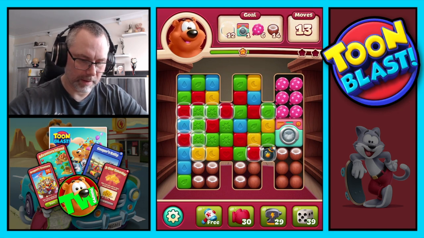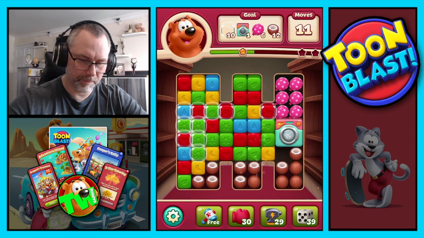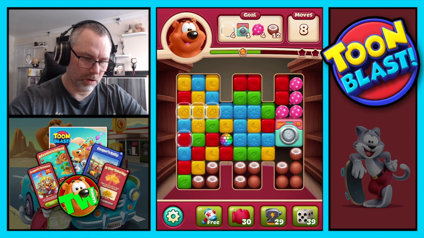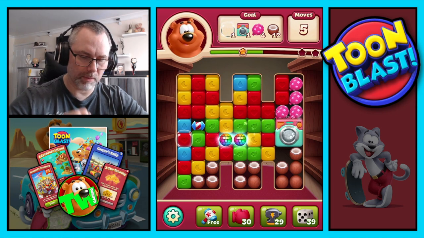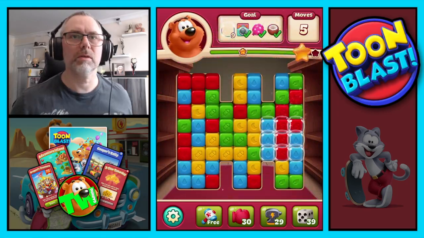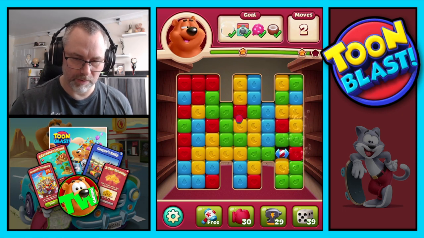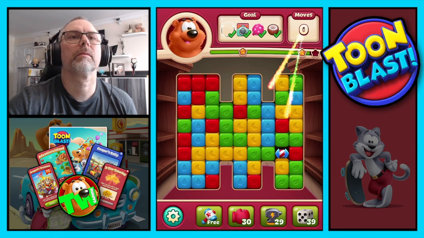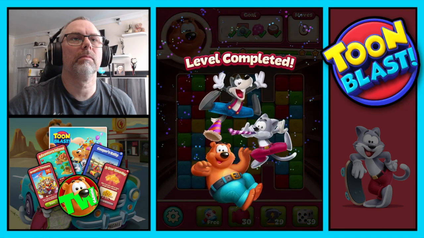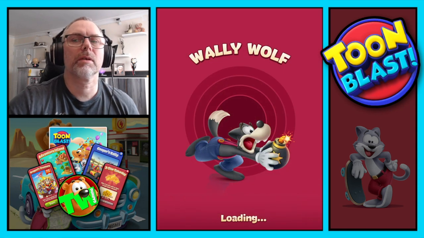Right. Bomb. Disco ball. Disco ball. Double disco means a party. We're down to 5 moves. It's not looking good. Right. That. There we go. Complete. And 3 stars. Nice. There we go. Confirmed. 3 stars.